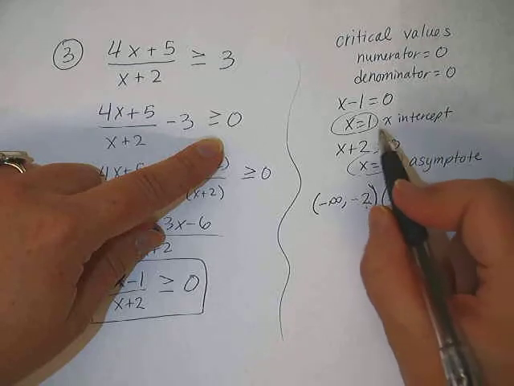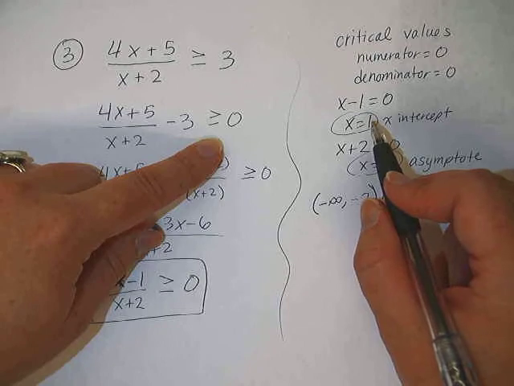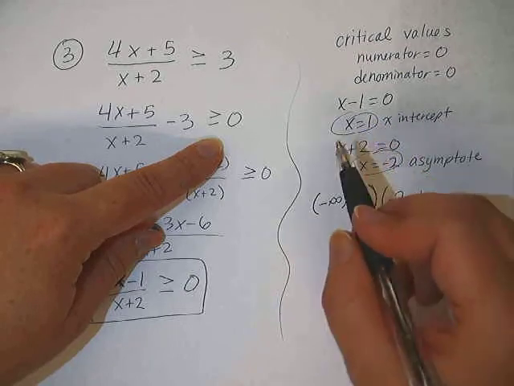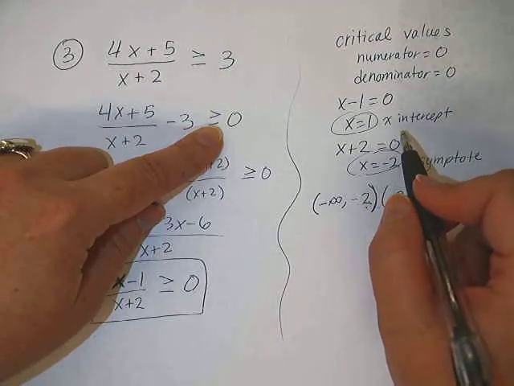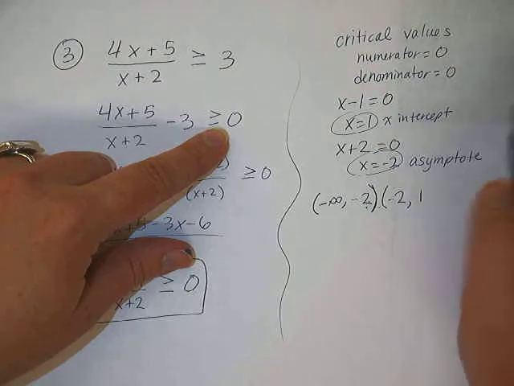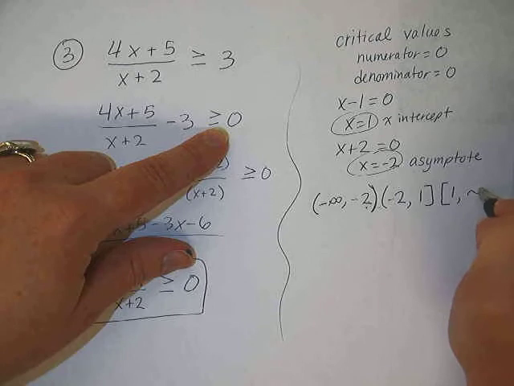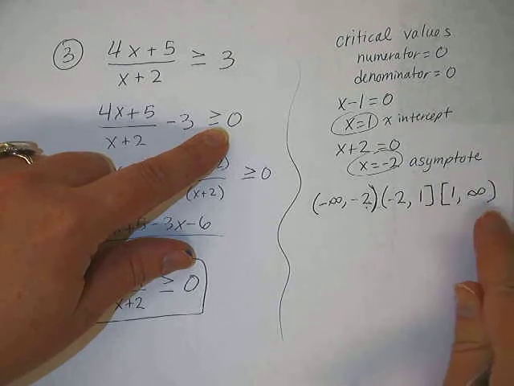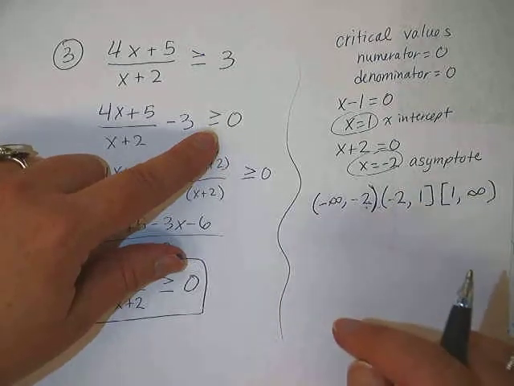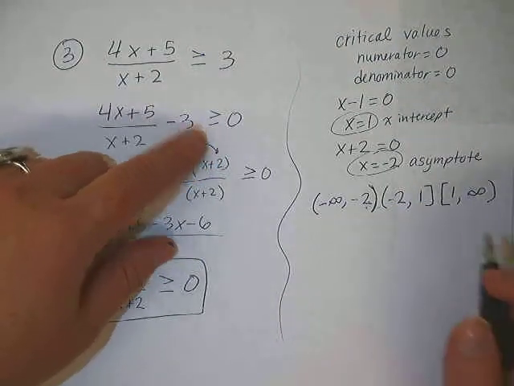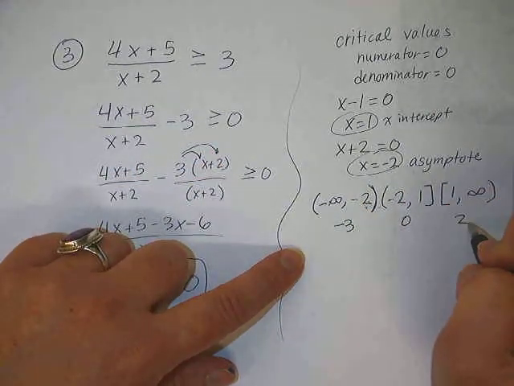And we always start where we left off. Now, when we get to our next critical value, 1, that is an x-intercept. Can the graph touch an x-intercept? Yes, by all means. That's what an x-intercept is, where it touches. So since we are greater than or equal to, it can touch the x-intercept and be equal to that point. So this time we use a square bracket. And then of course we pick up where we left off until we get to infinity. So this one has a mixture of parentheses and brackets, and that is a very important part of the solution.